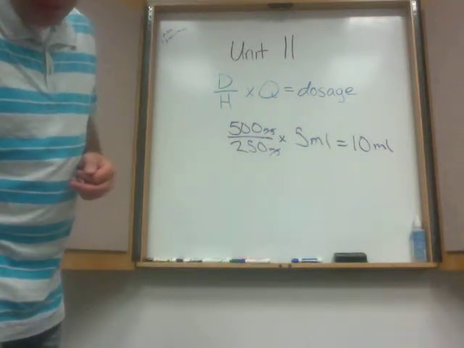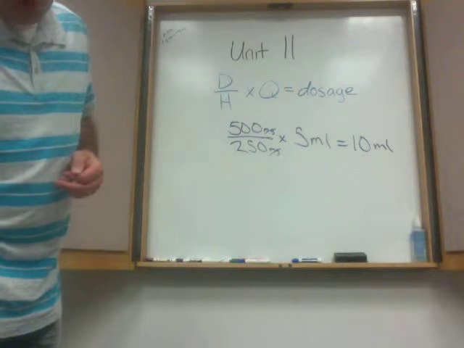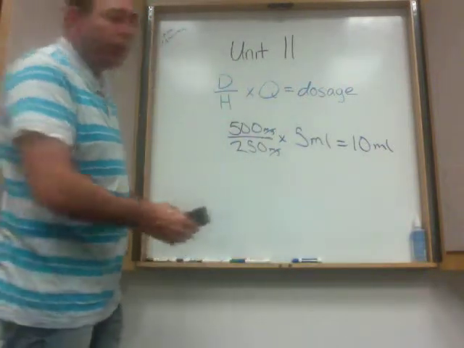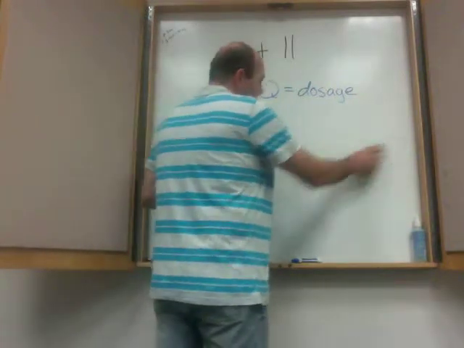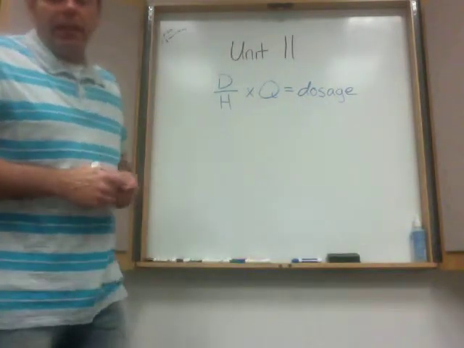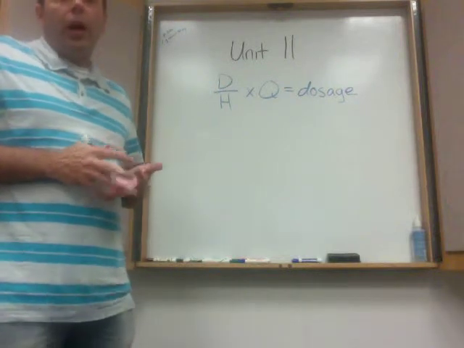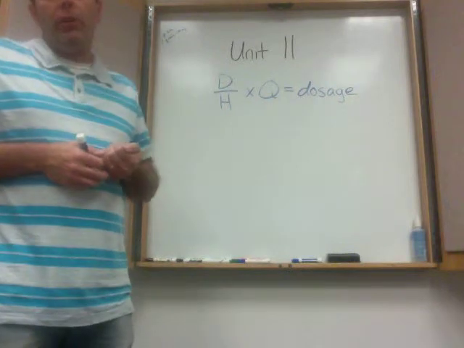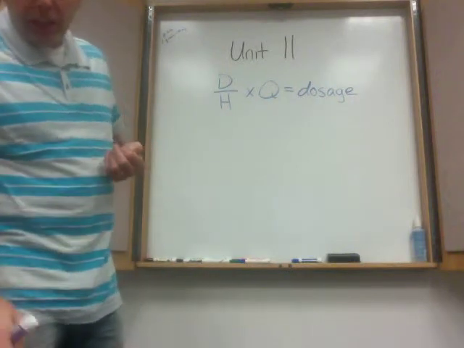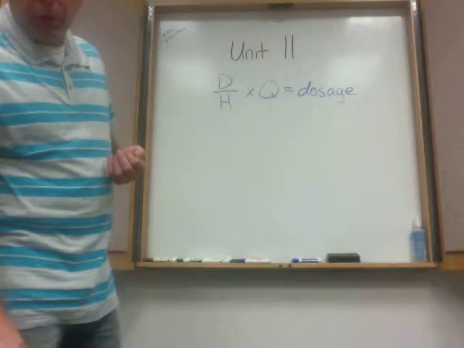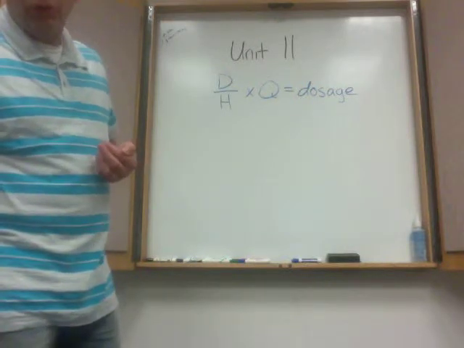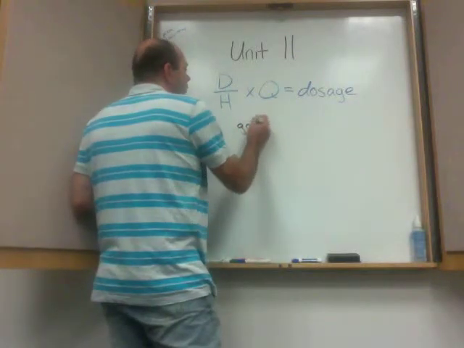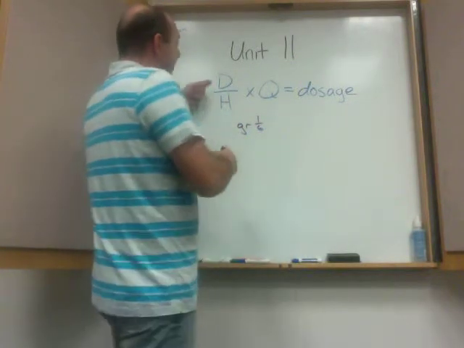Okay, and then the other problem that I wanted to look at was problem 3 on page 247. I think that's a good problem to look at because it shows where you not only are using the formula, but you also have to convert. So what it says is that a patient has been ordered by the doctor 1/6 grain. And they write that, of course, as grain 1/6. That's my D.